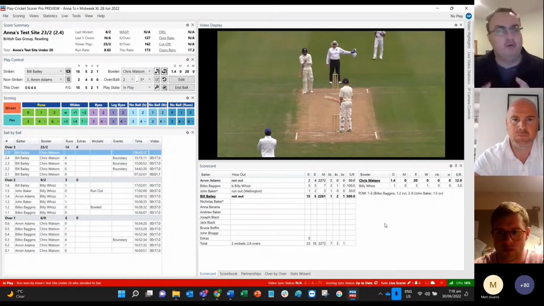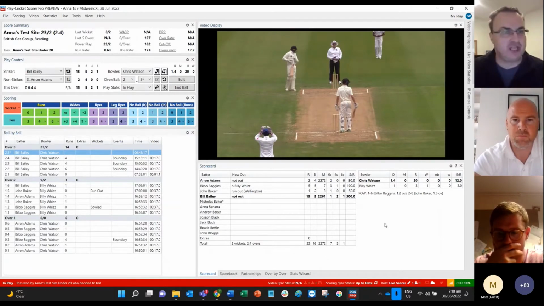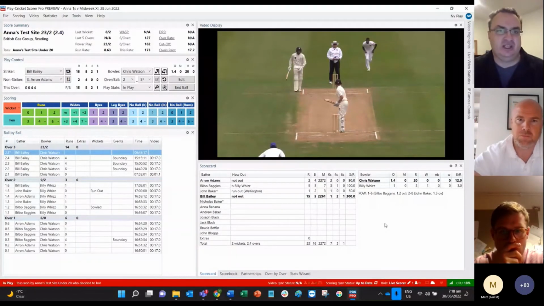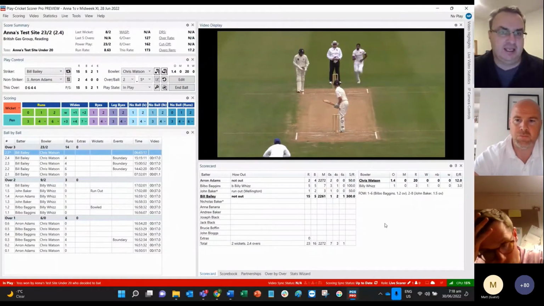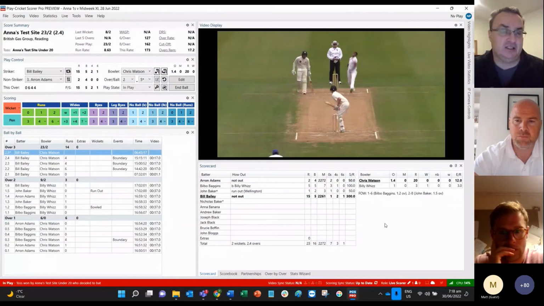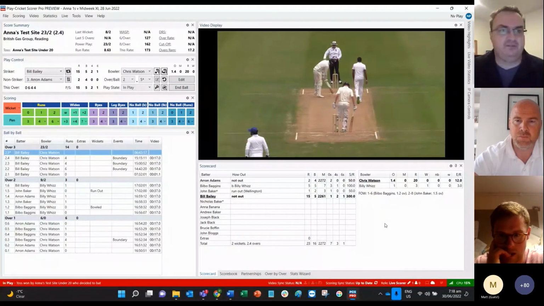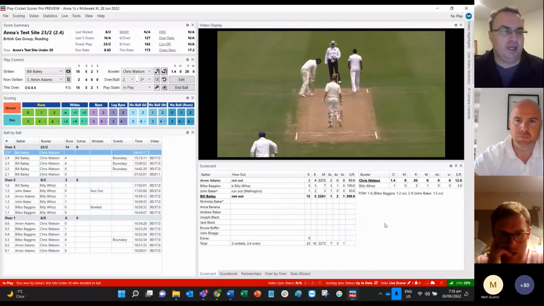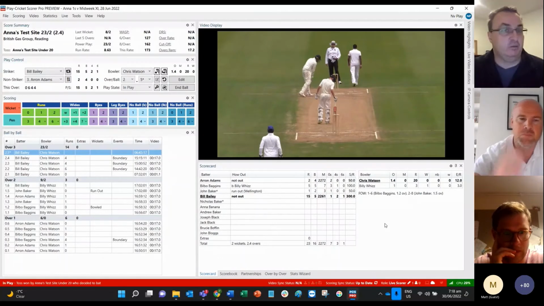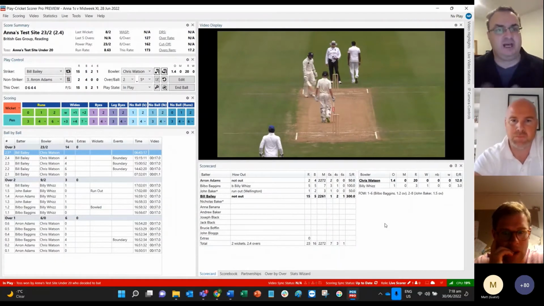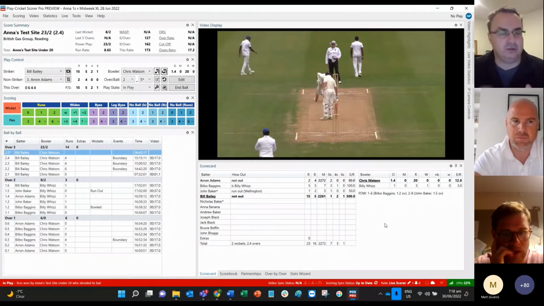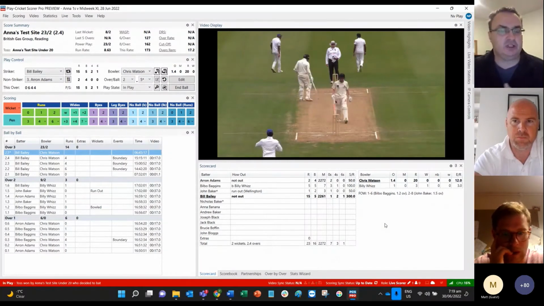Obviously, as I said before, all the settings are saved with PCS Pro, so nothing should change. But we do recommend absolutely that you double check all your settings before you get anywhere near starting the stream on a new game day. We're also aware of clubs in the UK where there might be the same hardware as used at a club, but there might be different scorers or users doing the scoring and streaming.